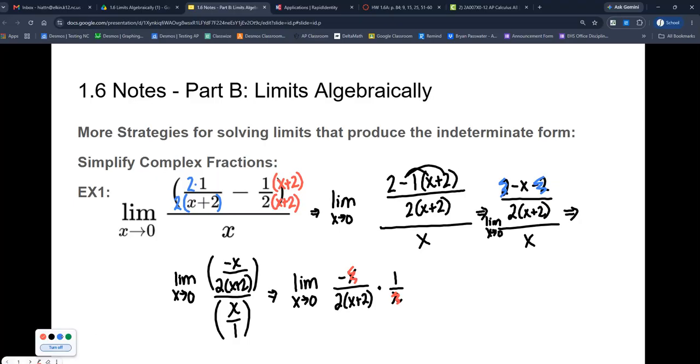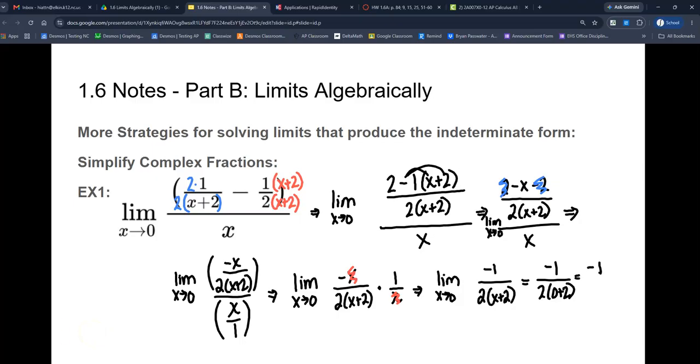I'm going to write this up a little prettier before I do though. So that means now we've got the limit as x approaches 0 of, in the top, we just have a -1. In the bottom we've got 2 times x plus 2. And so when you plug the number in, that's when you can quit writing the limit notation. So we've got 2 times 0 plus 2. That is going to be -1 over 2 times 2, which will give you 4. So you have -1/4.